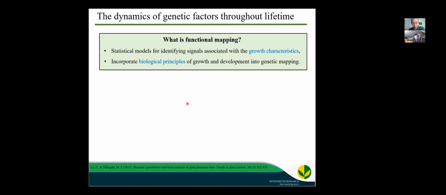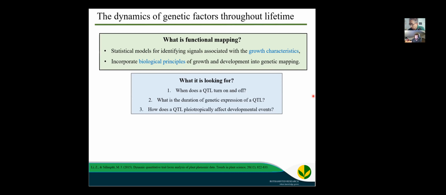First question, what is functional mapping? Functional mapping, again, is when you incorporate these biological principles of growth into the model. However, you see in the literature that functional mapping is also confused with the annotation of some SNPs. It's a different perspective, but keep in mind that functional mapping is when you have multiple time points and link them with growth and development. And again, what we're trying to look at is different from the univariate approach, because you have single time points, but you are also trying to get more information out of these growth curves.